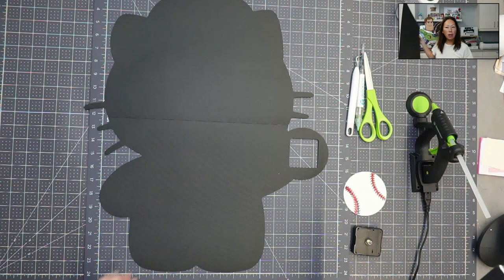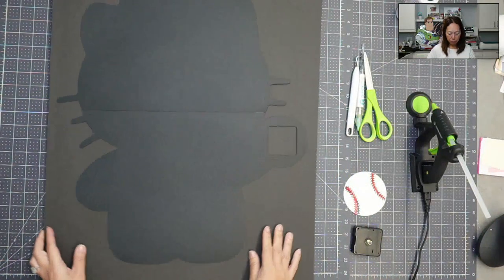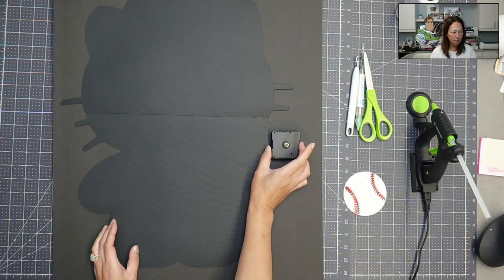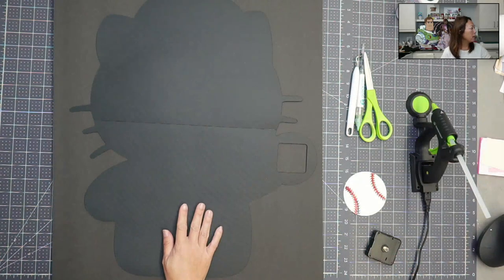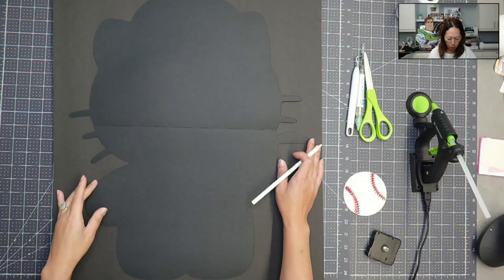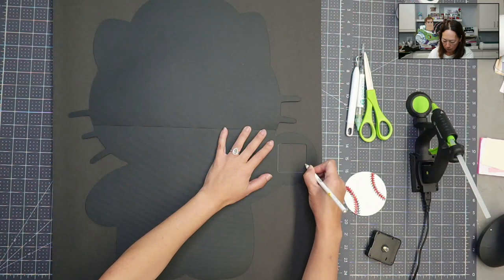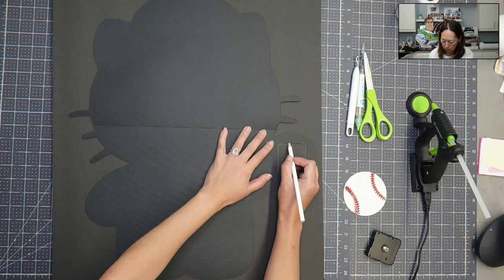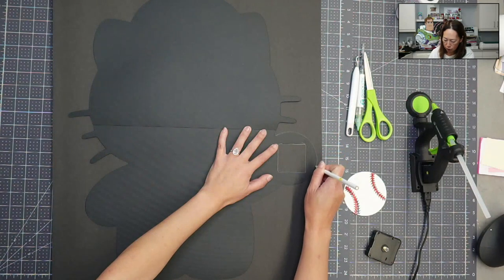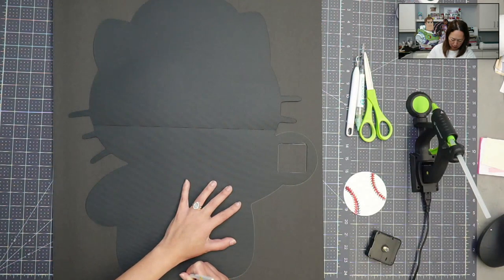The foam board is from the Dollar Tree - it's a dollar twenty-five. I love it, it's easy to use. We're going to need to cut out this little piece right here so that the clock mechanism can fit in there. What you want to do is I always use a white pencil, and you just trace around the whole piece. Now when you're tracing, don't worry about the white marks because we're going to cut inside the white lines, so we'll miss all that.